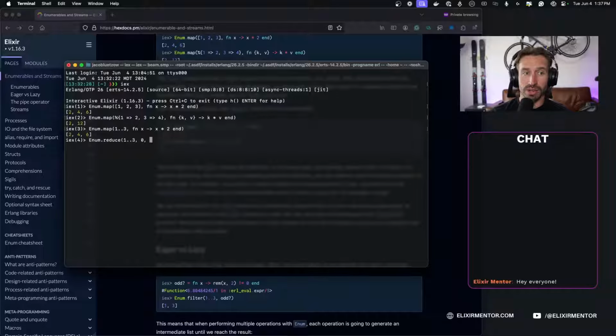And then we're going to go ahead and use the addition arity 2 function. So we can do the shorthand version here where we say with the ampersand, and then we say plus arity 2, and that will automatically pass in our accumulator and whichever value we're on and add those together. And so, 1 plus 2 is 3, 3 plus 3 is 6, so we get 6 back.